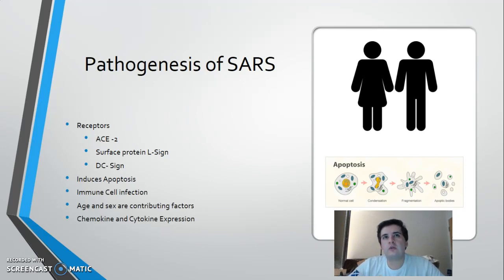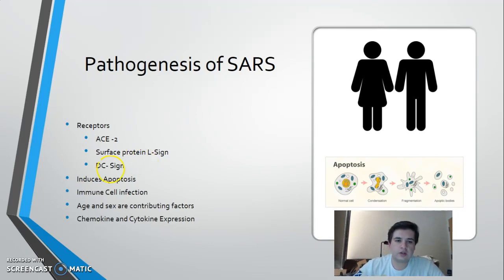A lot of research was done after the 2003 outbreak, and interestingly, they found that both structural and non-structural components of the SARS virus will actually be found in the serum or medium of the infected person, and these particles will actually induce apoptosis of healthy cells. The mechanism behind this is not really well known as far as the studies have shown. They just showed that for some reason these particles will induce apoptosis.